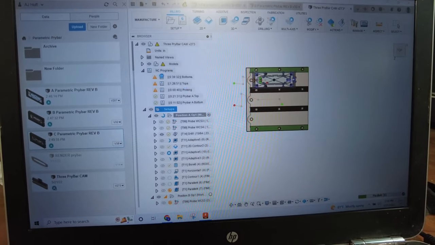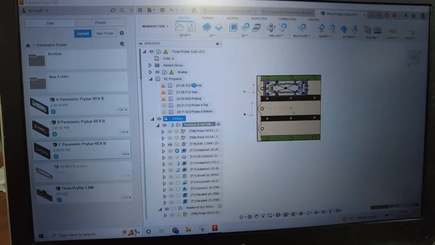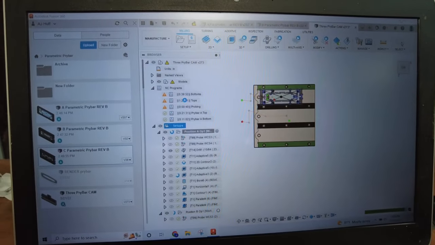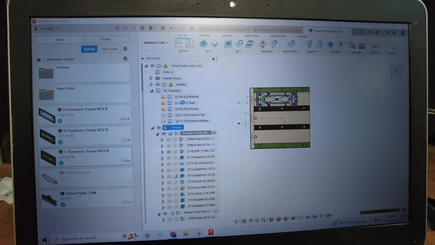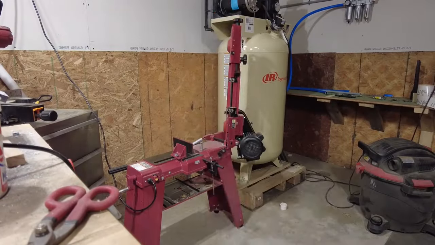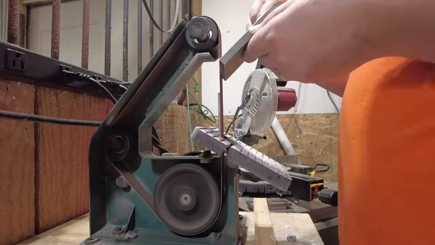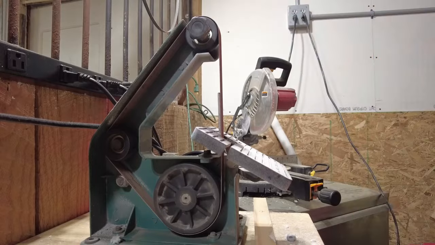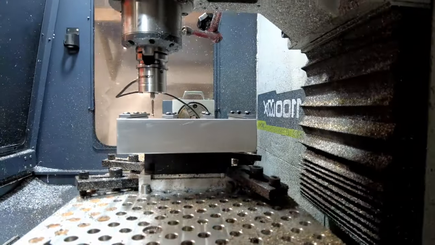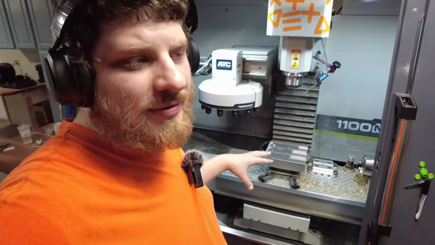And as soon as that's done, I'm just going to post right here these 2 NC programs that are labeled bottoms and tops. And then I just need to put them in the machine, cut all the material to length, not in that order, and hit run. That should all be ready to go now.